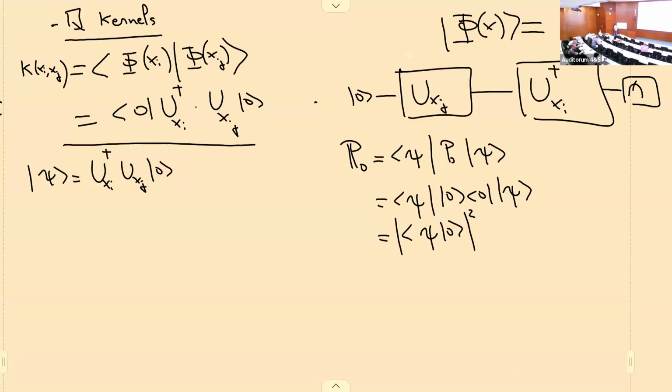So if I try to compute the inner product of, let's say, 0 and psi, right? What am I doing? Well, this is exactly what I have here, right? This is my psi, so 0 psi is exactly what I want. This probability is exactly computing the circuit and measuring the probability of observing 0. So computing an inner product here is actually very easy. Right? Any question on that?